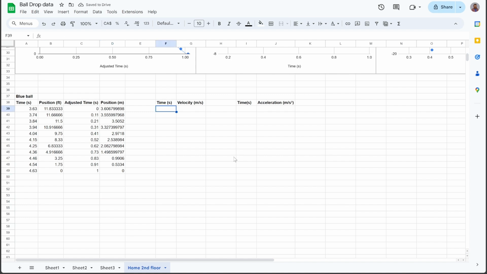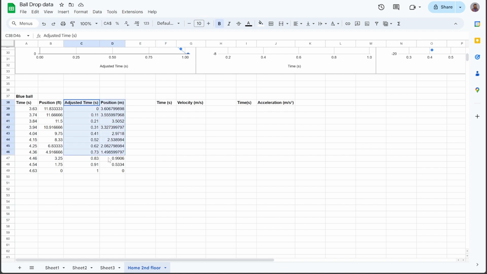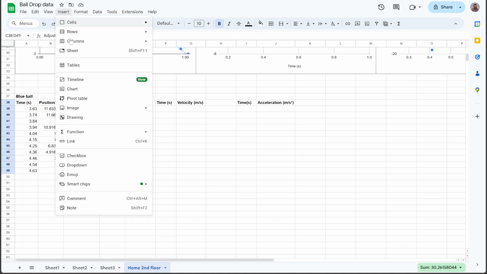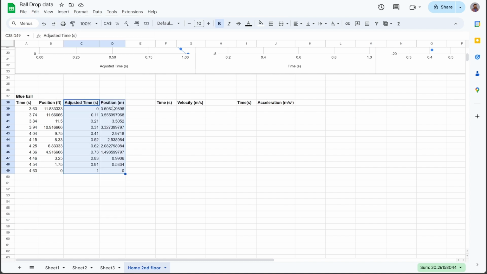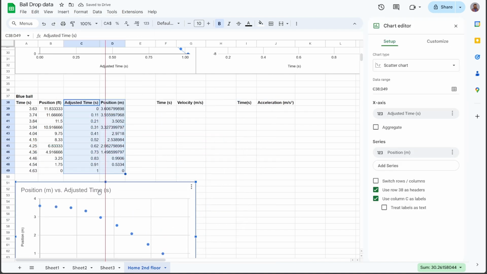Now, we are using instantaneous velocity. Actually, let's graph this guy and see what that looks like first. So first of all, we're going to select the cells that we want, including the titles. Now in the titles, I have my units. Below, I just have numbers. I'm going to click insert chart, and automatically it should really insert the correct chart.